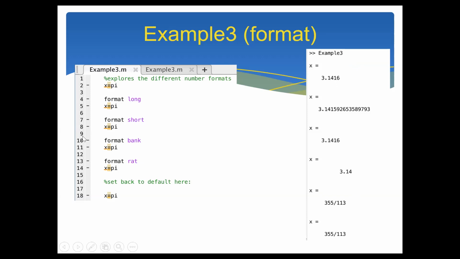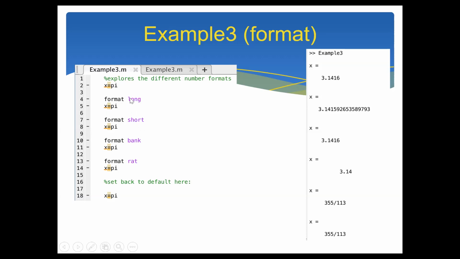And this example is just to show you that we have different formats of the data, to save different positions we want to keep. For example, if you change the format to be long, this is a more precise way to record the number, right? You have many more digits afterwards.